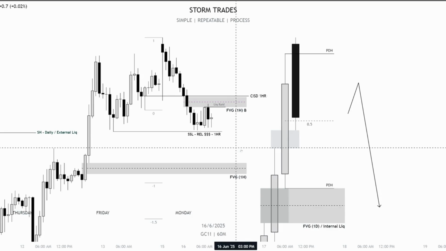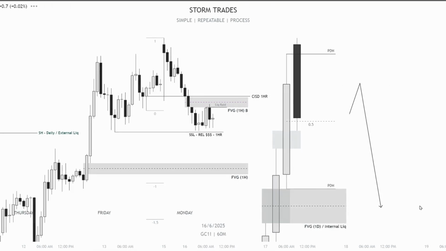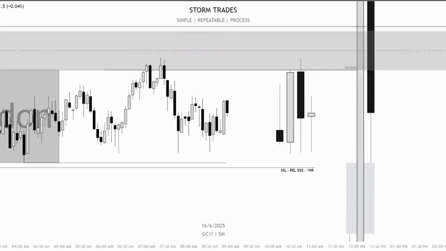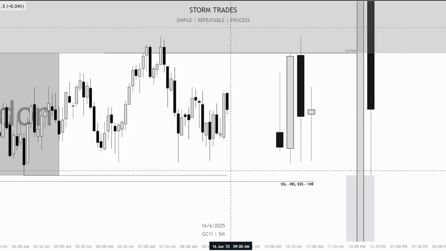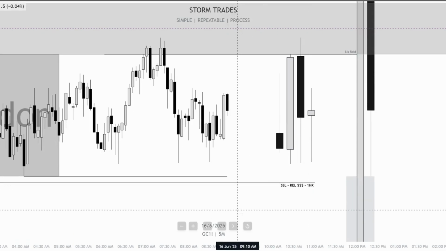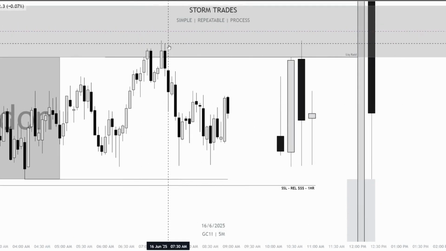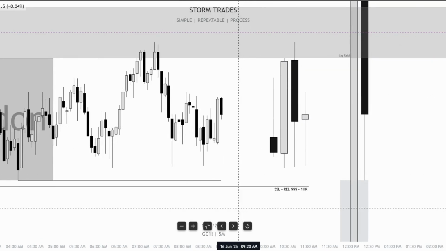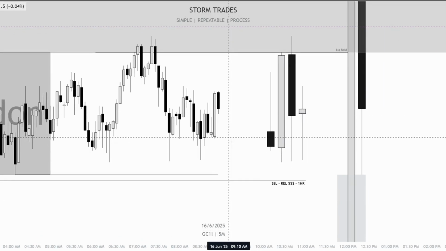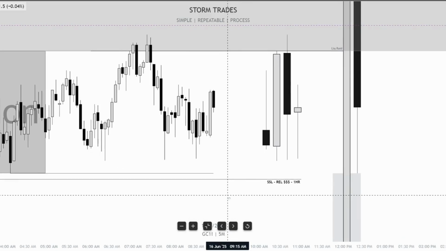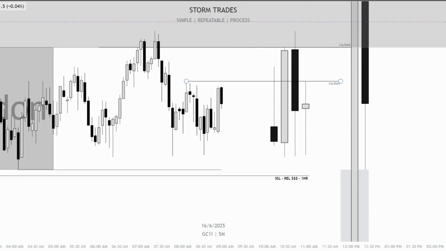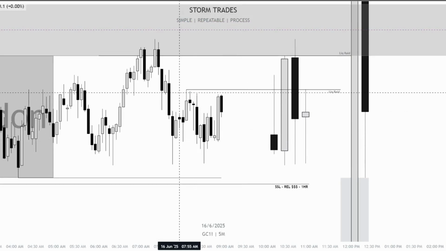That's all. So I will move down to the M5 time frame. Now that I have my drawn liquidity and I've engaged the hourly POI, I'm looking just for a sweep and then a move back down into the range, closing below a change in the state of delivery order block. That's it. First things first, I'm looking for, will we raid some liquidity? I don't know. Let's follow some price.